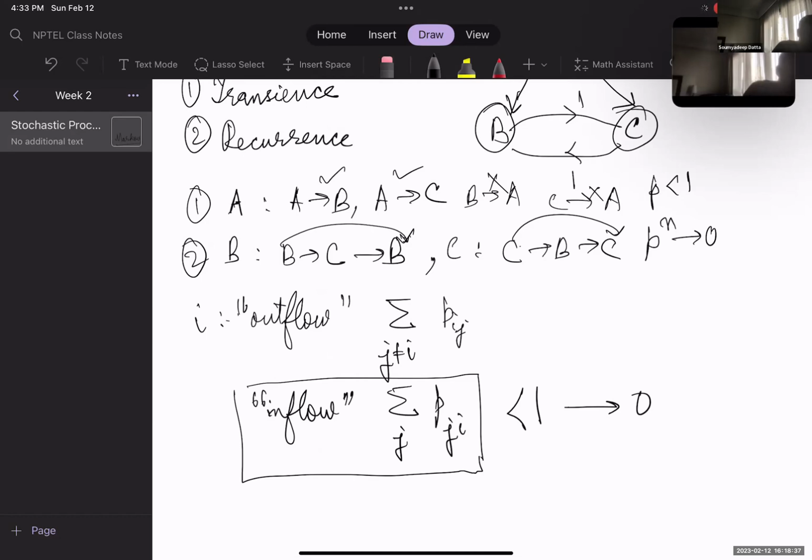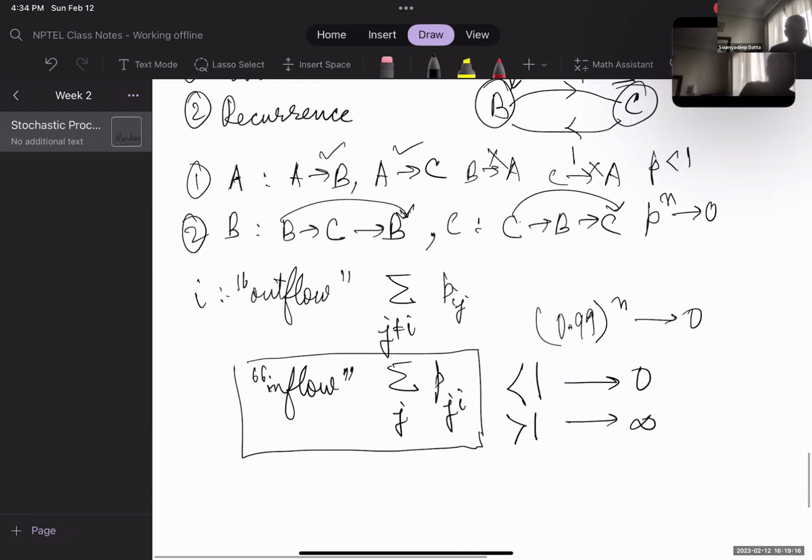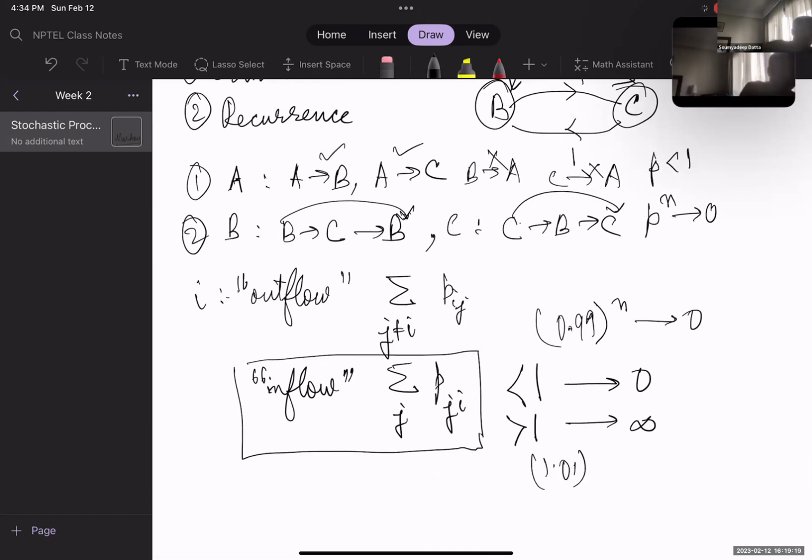That makes sense, right? Even if you have something like 0.99, by the Markov chain property you will just keep on multiplying it, because it's always independent increments. So 0.99 to the power n will eventually go to 0. If it's greater than 1, it will go to infinity, like 1.01 to the power n, which will obviously go to infinity. Just taking two examples here. So then this state will become transient, because eventually at the steady state at infinity, you won't see it anymore. The probability of this state will go to 0 as you keep on multiplying.